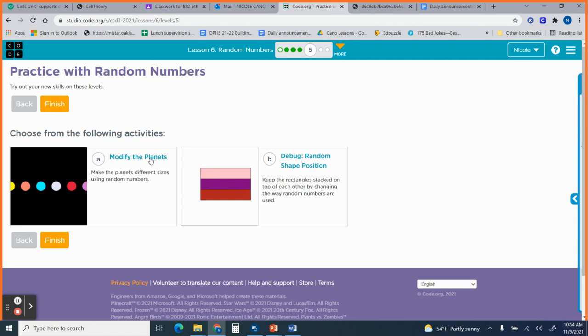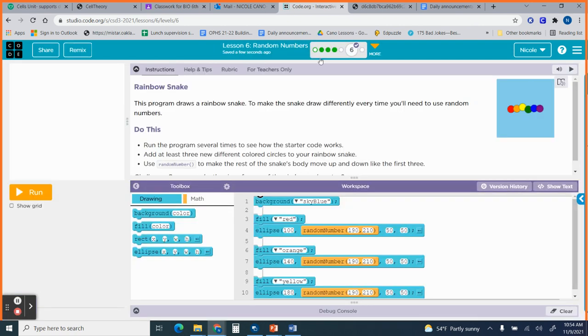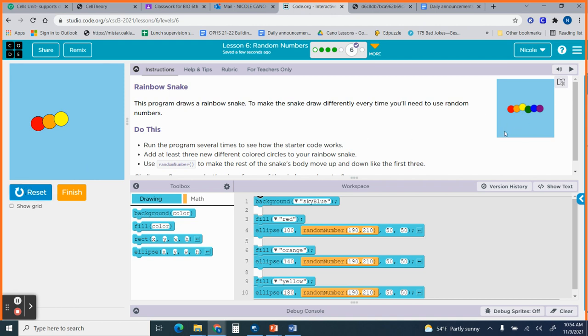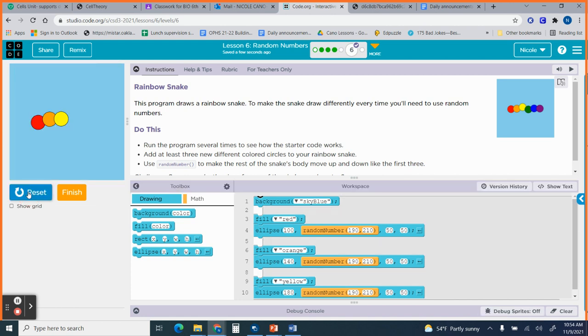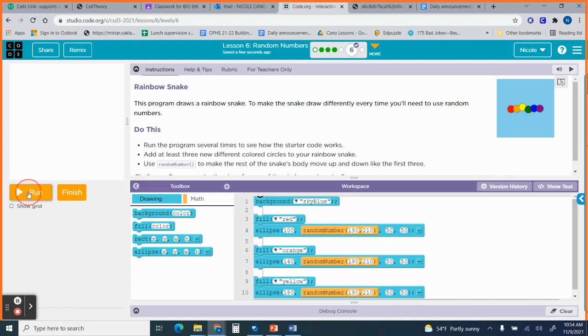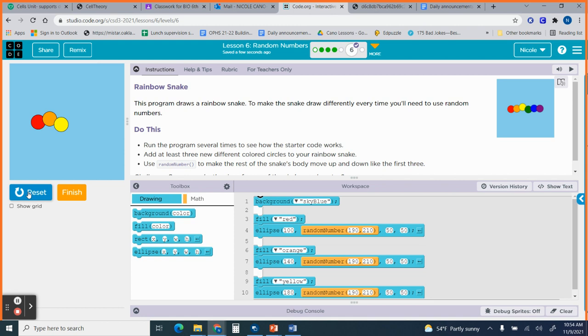So that is your practice. Make sure you get both A and B done. Bubble 6 is yours as well. So pretty much when you run this, first of all, it needs to look like this. And secondly, it's kind of like a little rainbow snake, rainbow worm, whatever we're calling it. Well, you guys have to do 5. I'm just showing you what you need to do. And for 6, you need to make a full rainbow snake, and the rainbow snake needs to kind of move up and down like the beginning of this rainbow snake is.